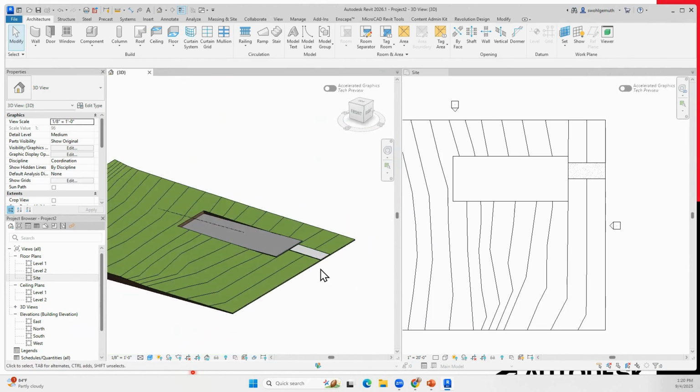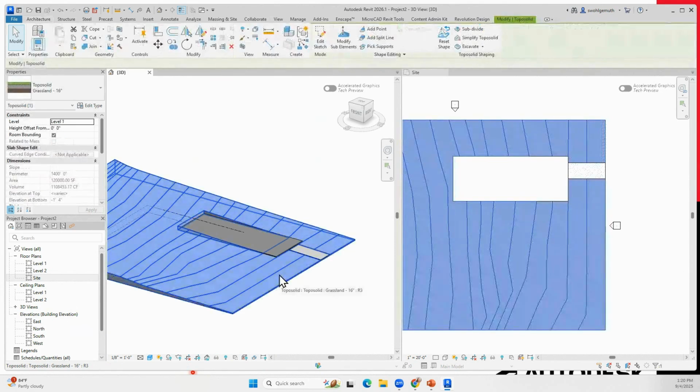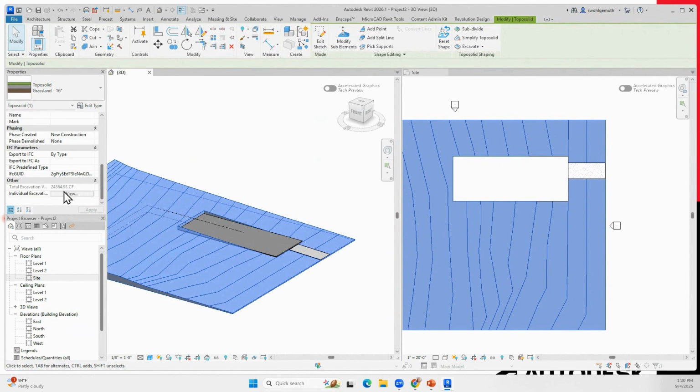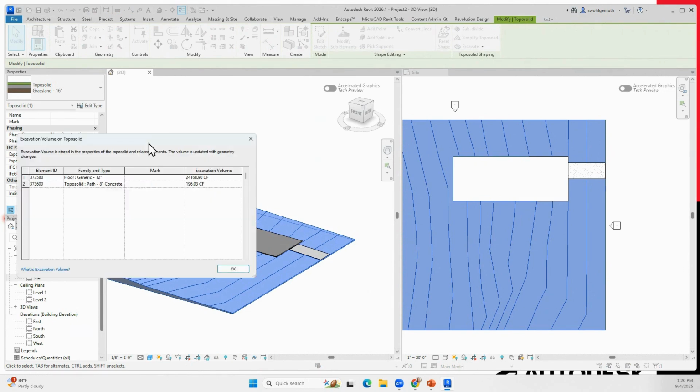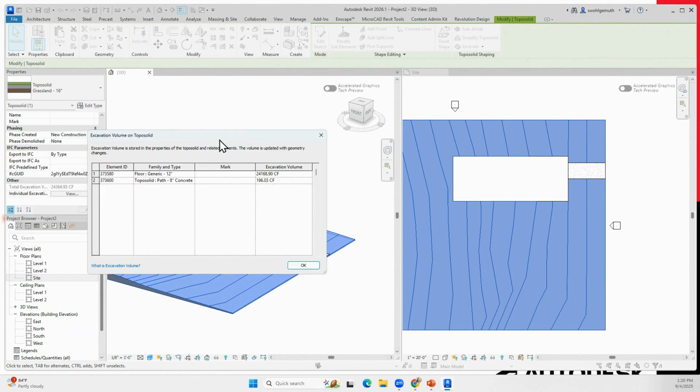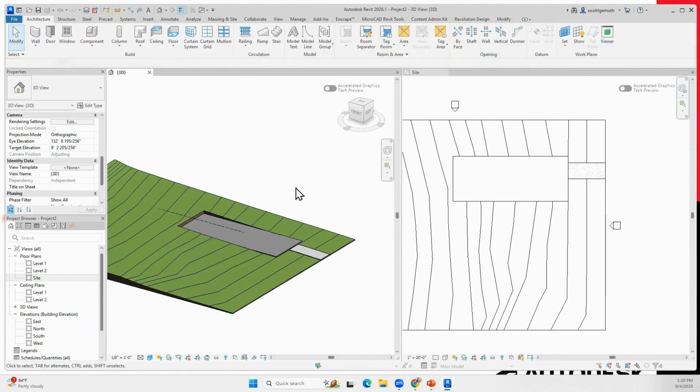So the other thing that this does for you is that now you can select the topo surface and you will see at the bottom of the properties, you will see the excavation. Okay, and you will see the two elements that represent the excavation volume. Okay, so this functionality is brand spanking new.